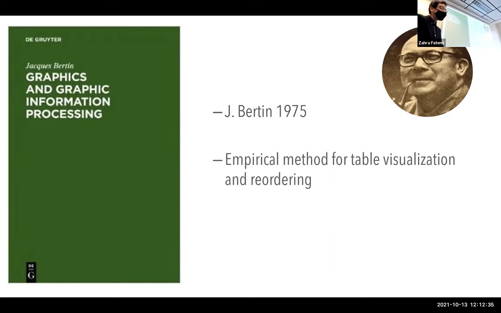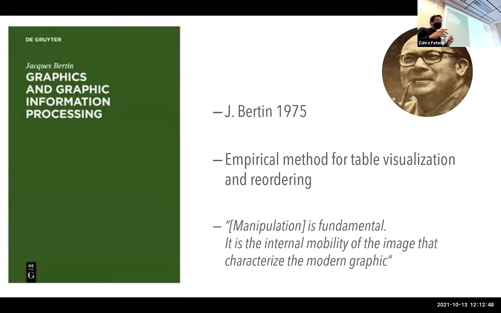So Bertin wrote another much less famous book that was translated as Graphics and Graphic Information Processing, in which he described a method for analyzing data. And the key to this method was interaction. He didn't call it that at the time. He called it internal mobility. And he believed that interaction is what makes visualization so powerful. So he calls this method la graphique.